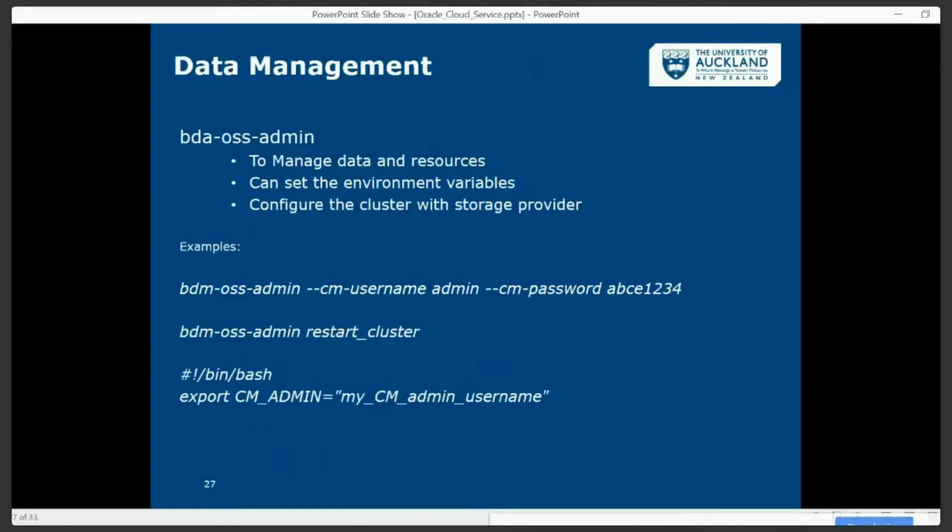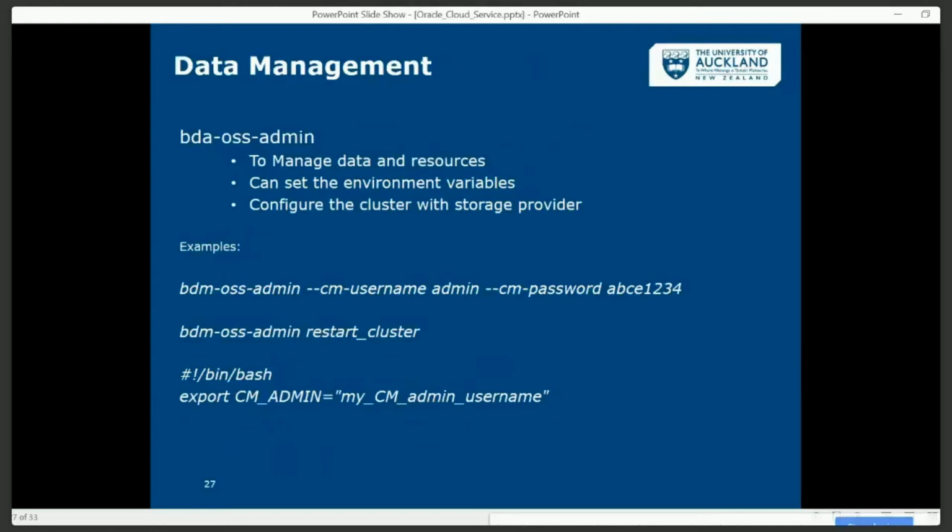Another one is the BDA-OSS admin command. This command is really useful if you want to set the environment in the cluster. For example, CM is Cloudera Manager. If I am logged in and I want to set the username and password of the Cloudera Manager, I can set that.